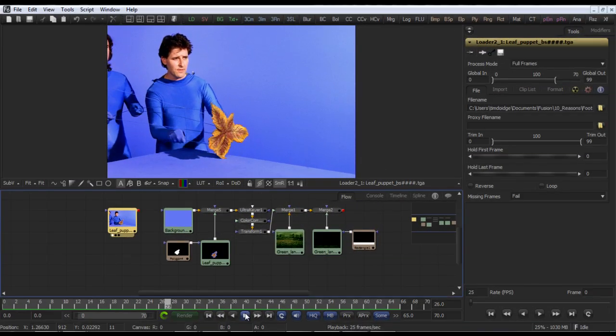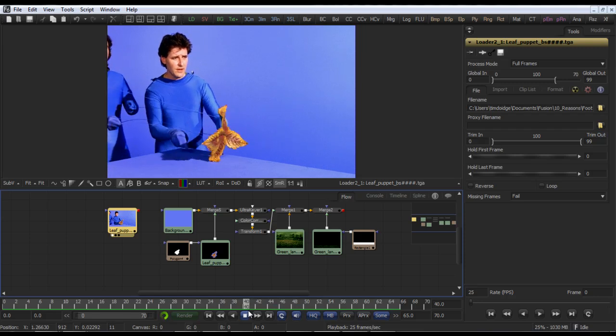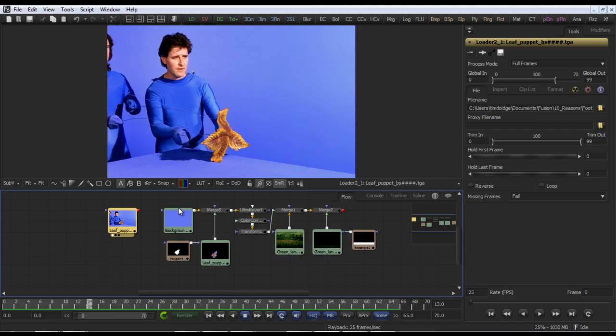Of course, one of the primary uses of polylines is for rotoscoping and garbage matting, something like this with a blue screen that needs the puppeteers and background removed. Initially, I want to composite this over a blue background and just keep the essential elements to focus on when I set up the key.